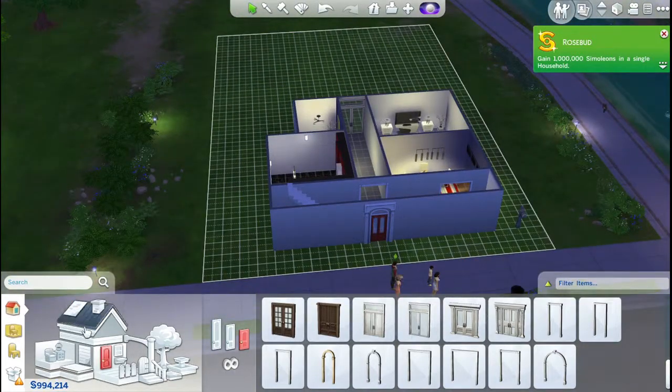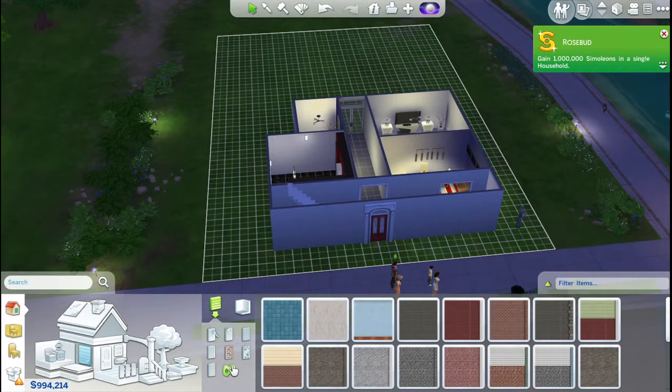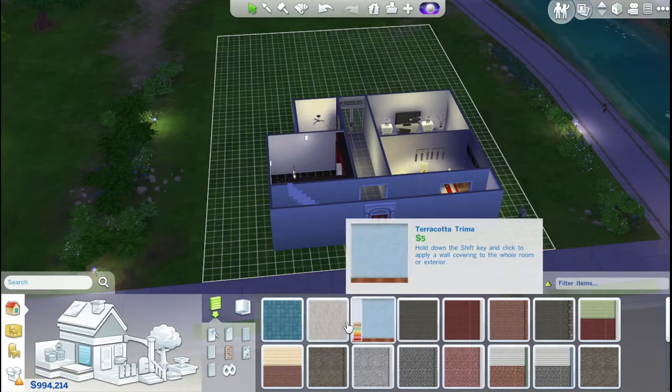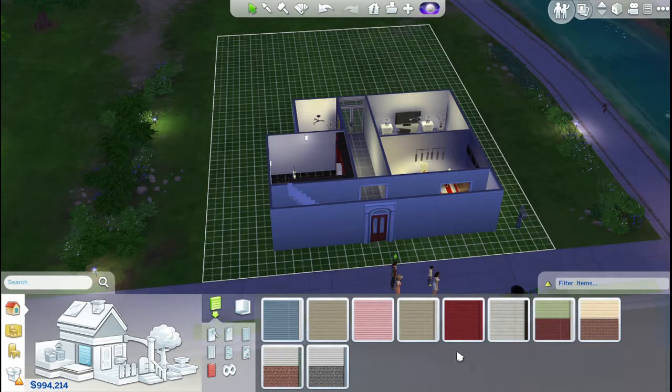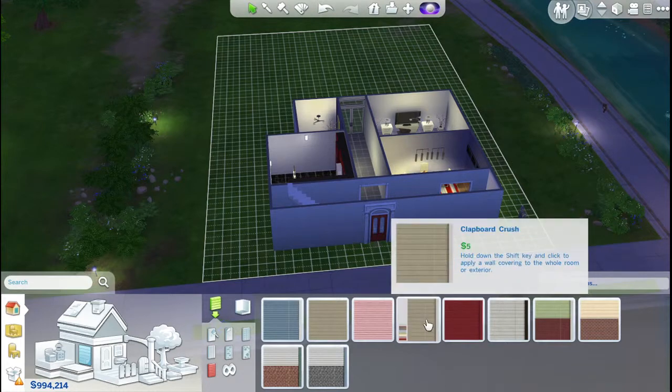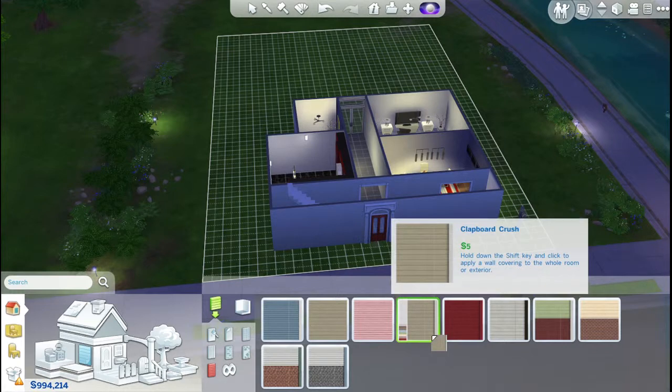Let me just view the house. Oh, it probably helps if I actually decorate the outside of it. So I'm just going to go for a masonry. I think that's how you say it anyway. I'll go with some siding. Actually, I'm going to go with some siding.